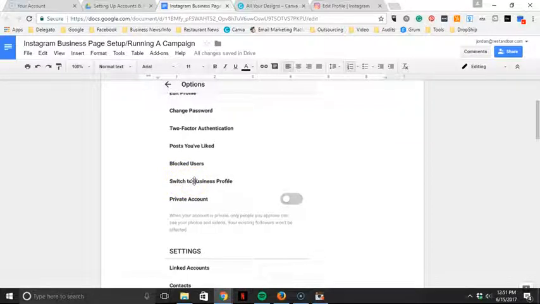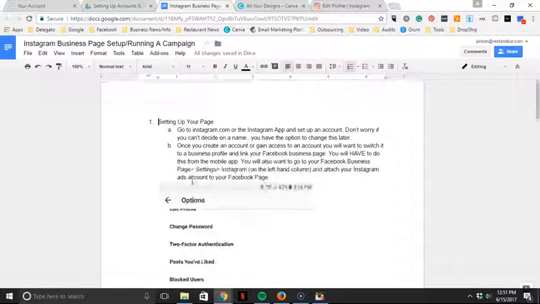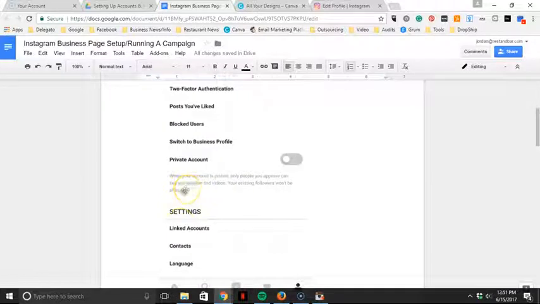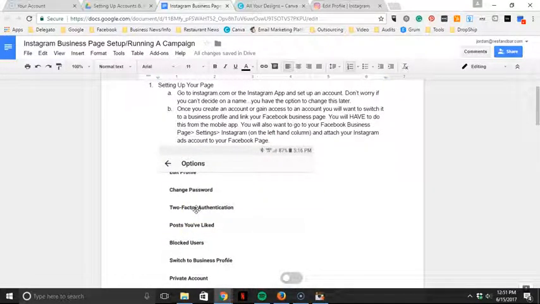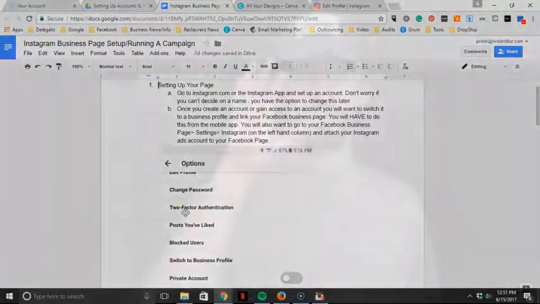I believe in that part it allows you to link it to a Facebook page, but if not, you're going to want to do that anyways. You can go to linked accounts, which you also see right here under settings, and you can link your Facebook page to your Instagram account. That way, whenever you post an Instagram picture, right when you're done posting the picture, you can tag it to your Facebook page, and it'll automatically upload that same post to your Facebook page if you're trying to keep content streamlined. So you'll have to do that from the mobile app, like I said.